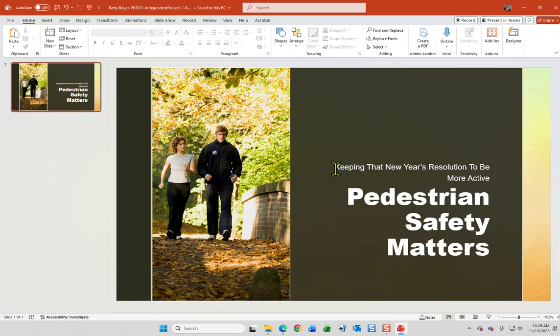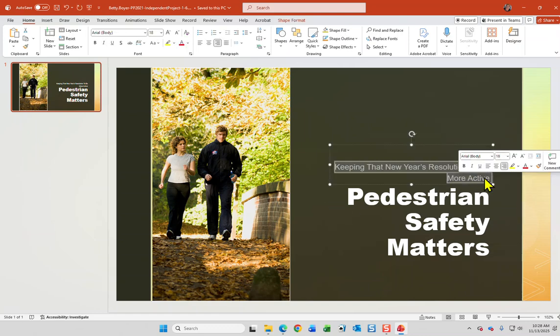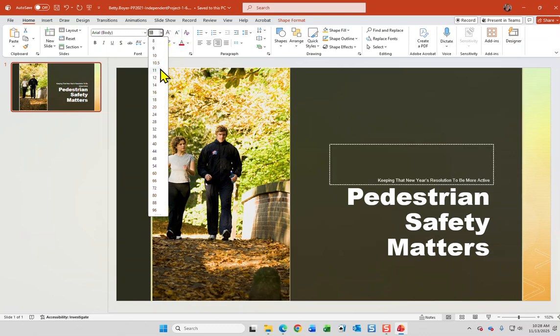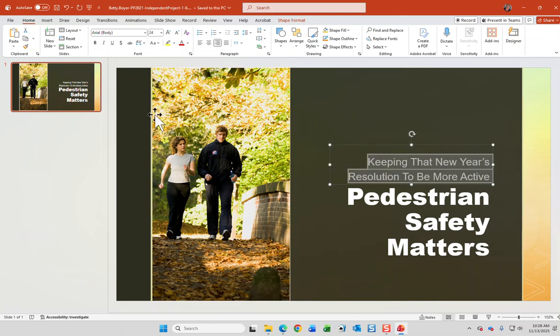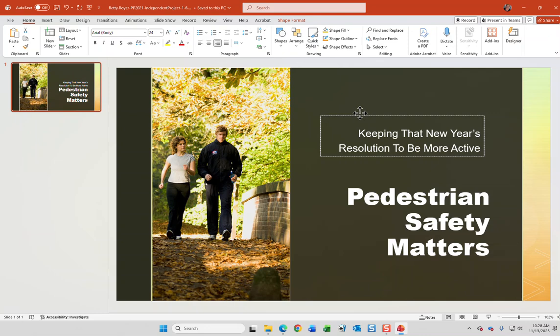Okay, now it wants us to change the font to 24. So again, we're going to keep our text selected. Go up here to the font on the Home tab. Go to the size right up in here and say 24. And then it also says to move the subtitle placeholder up and click align left. So we're going to go over the placeholder till we get these arrows, which mean move, and we're going to move it up a bit.